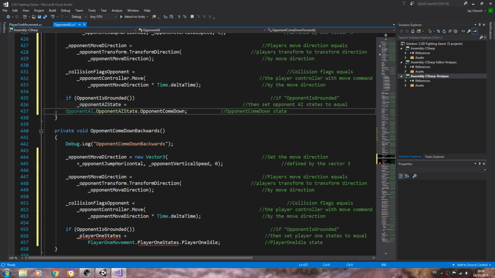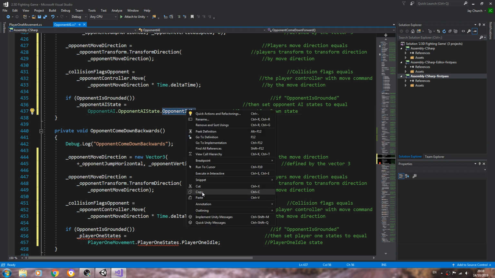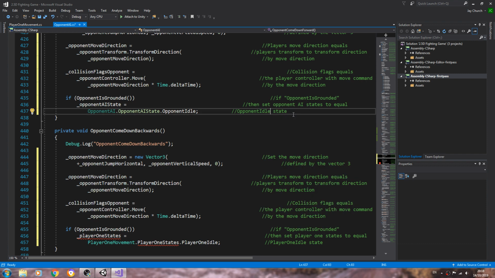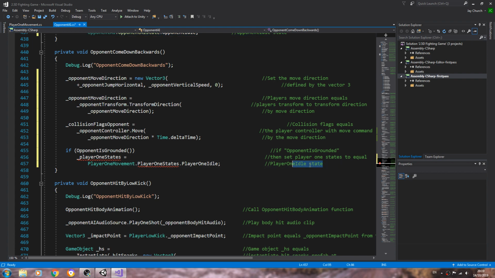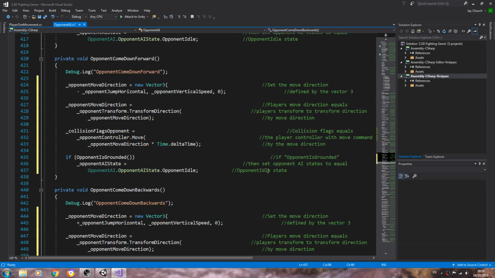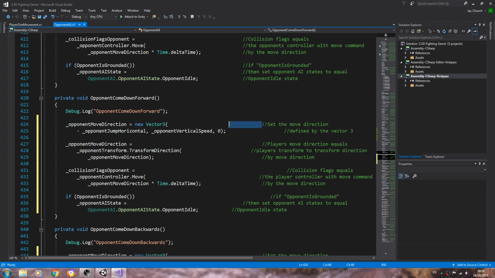So I've just copied and pasted in the line for changing the state. Obviously it's going to be opponent idle. But yes, if we break up the script a little bit, then it should make it a lot easier to read, especially if you do find you have any errors.